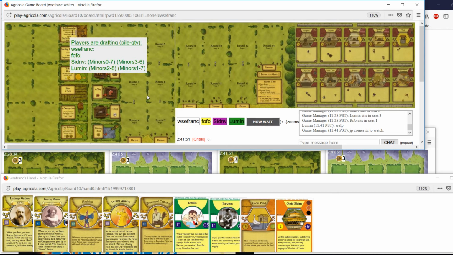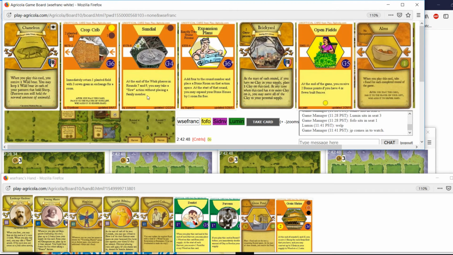I'm happy with Sunrise Admirer. I think there's like a path for a pretty nice game here. I'm not totally sure how to make it come about though. Fencing Master slows you down. There's no doubt that Fencing Master absolutely slows you down because you're playing an early occupation that doesn't help you build your room at all. And it doesn't help you feed. But Magician does. I like Magician.